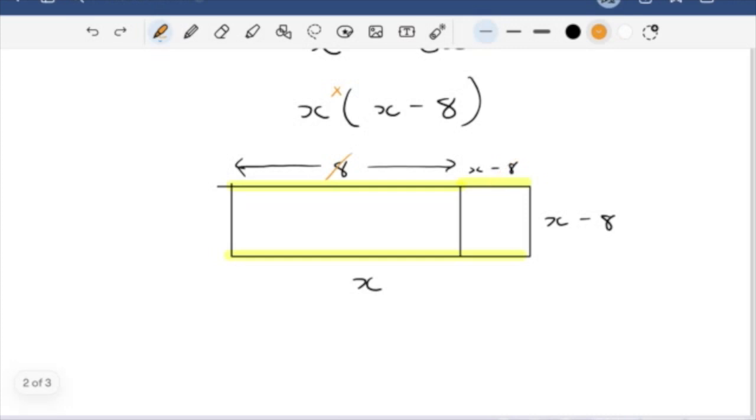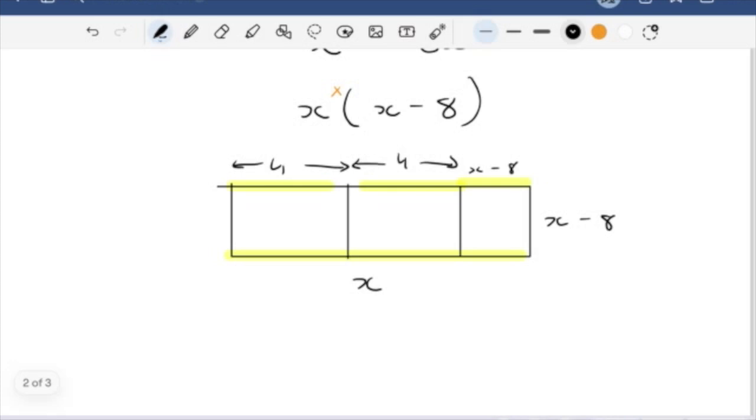Now what I'm going to do is make roughly the same kind of picture that I had before. So I'm going to draw a line down to split this in half, very similar to what I've done in that previous first example. Now if I split this in half, what new dimensions am I going to get? Well, I'm going to get 4 from here to here, and 4 from here to here also. And I have my x minus 8s over there.